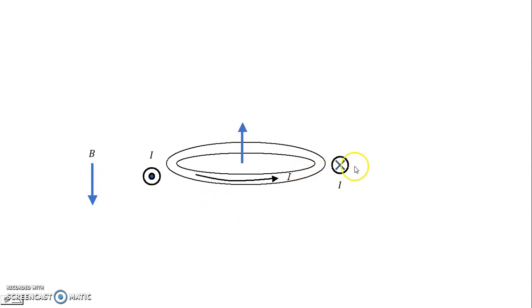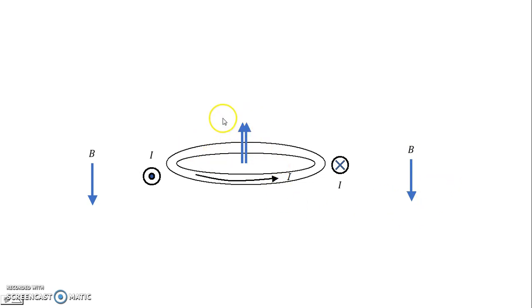And you want to do the same thing for this section of the wire here, where the charge is moving directly away from you into the page. So go ahead and grab that section of the wire with your thumb pointing into the page, wrap your fingers around, right? And you should see that over here, your fingers are pointing to the bottom of the page. Over here, your fingers are pointing to the top of the page. Can you see that, right? Your fingers are tracing out, in this case, a clockwise pointing circle down over here, or to the bottom of the page, up, or to the top of the page here.